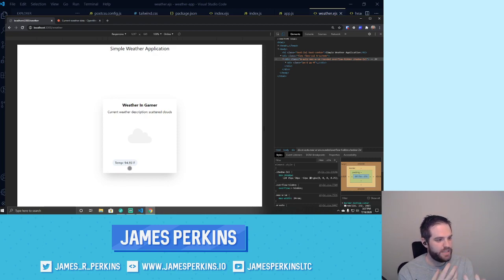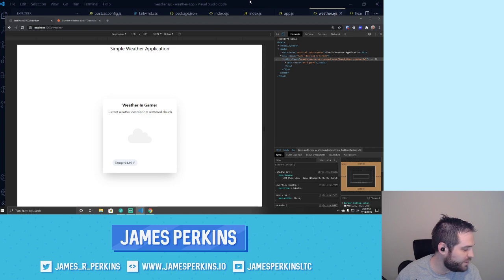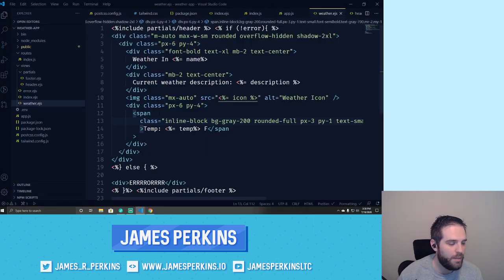All right, so there we go. Now we have this nice looking sort of cube here that has the temp in a nice little pill, essentially. Now we can use this pill and create a bunch of them, and do some great copying and pasting like all good coders should do, to create all the other ones that we need.